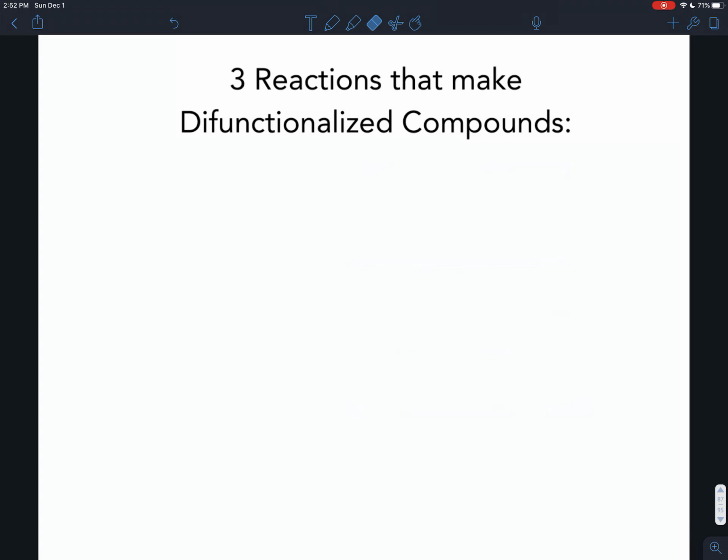Those are compounds that have two functional groups on them. Now, we learned three different ways to make these di-functionalized compounds in this chapter. The first way was the Aldol Addition. So if you had an aldehyde or a ketone, a base would steal the alpha hydrogen, turn it into a nucleophile, and that alpha carbon nucleophile could attack a carbonyl carbon electrophile in another version of that molecule. And what you end up with is the carbonyl, whose alpha carbon was the nucleophile. So you have the carbonyl, then you have the alpha carbon, and that attacked the carbonyl of another version of itself, whose pi bond broke, and whose oxygen then got protonated.